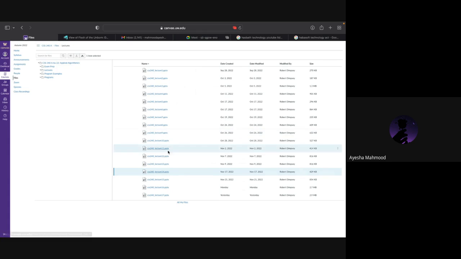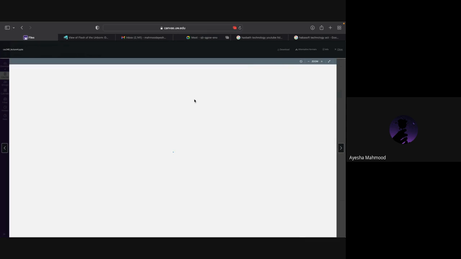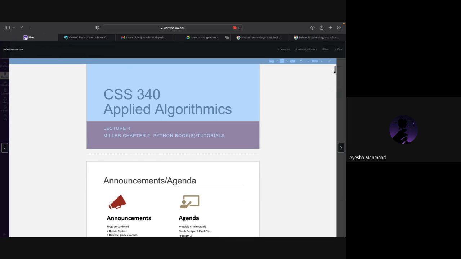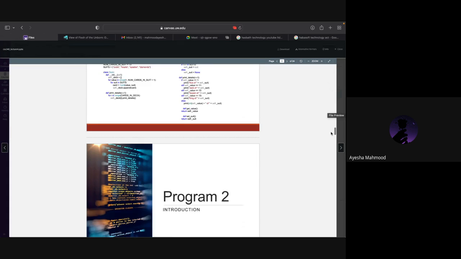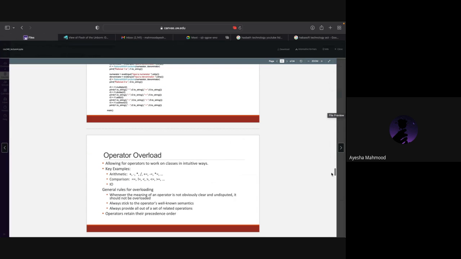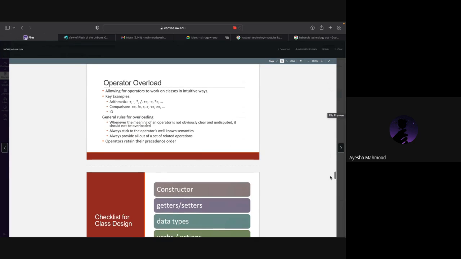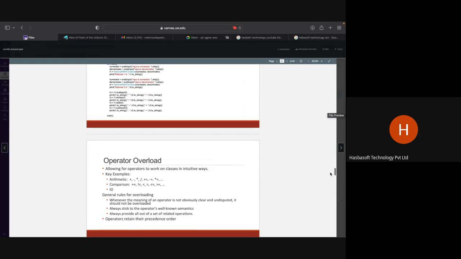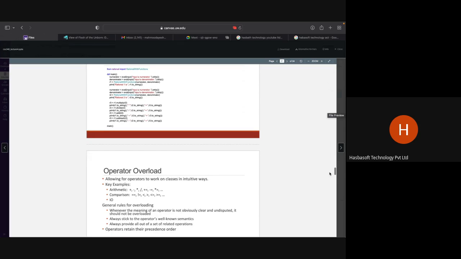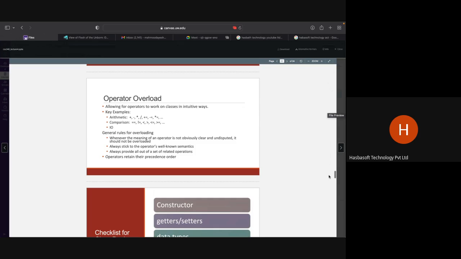Also the UML, like how the professor did it, I didn't really get it. The UML design. Okay, how to create UML? I cannot see UML here.